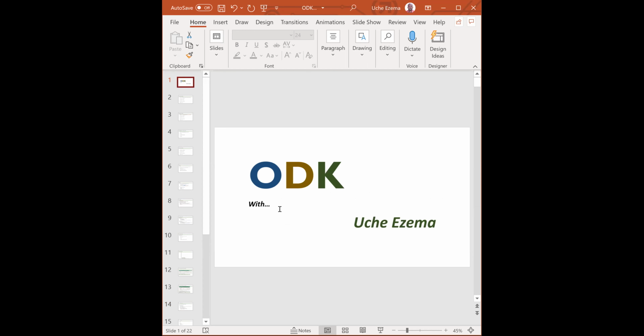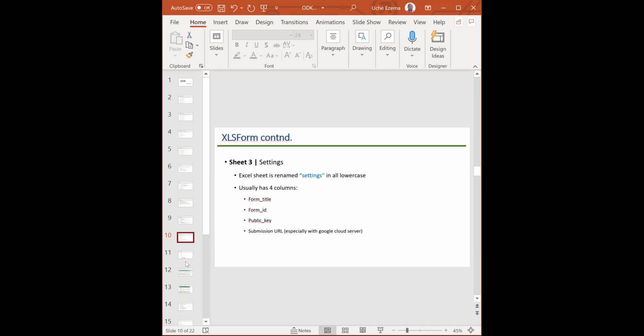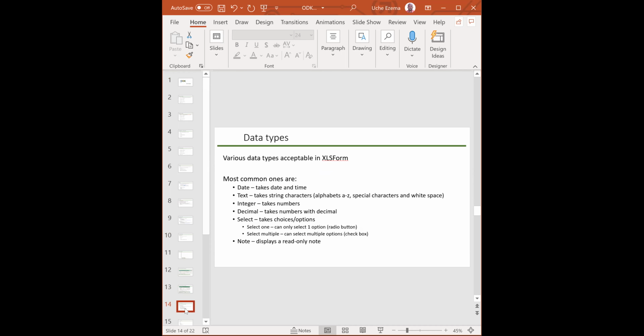What you're seeing is 9, but that one space is a character and the computer counts it. All right. So anytime you're designing a form and you want to define the data type for something that takes information like alphabet from A to Z or special characters, you're going to be using text as the data type.